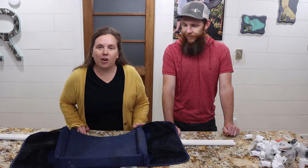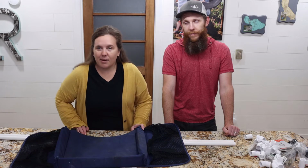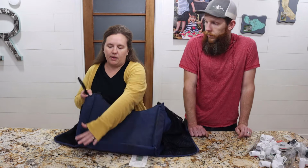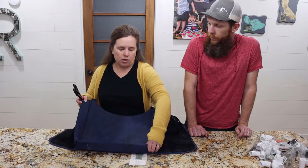Of course, we couldn't find any instructions on how to make an emu wheelchair, so it's just going to be all trial and error. We're just going to see what we can do, see how it comes out, and see if it helps him. First off, we know we don't need any of this flap right here, so we're going to start with cutting that off.